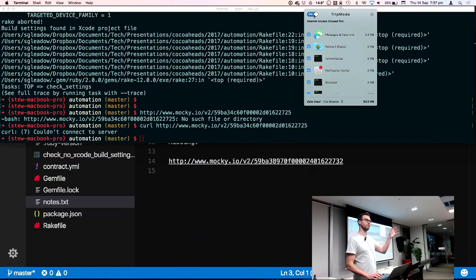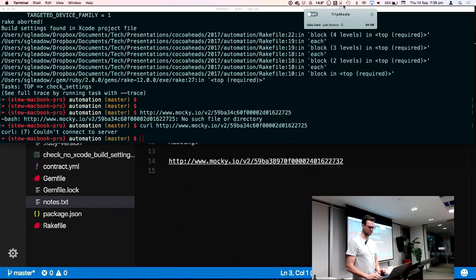Another awesome tool, if anyone works remotely and doesn't use Trip Mode, it's awesome. When you tether, it automatically works out you're tethering to a 4G connection and blocks everything from using the internet unless you say it's okay. So when your designers dump gigabytes of stuff in Dropbox, you don't blow your data plan. It must have detected that I'm connected to a phone. So I'm just going to turn it off.